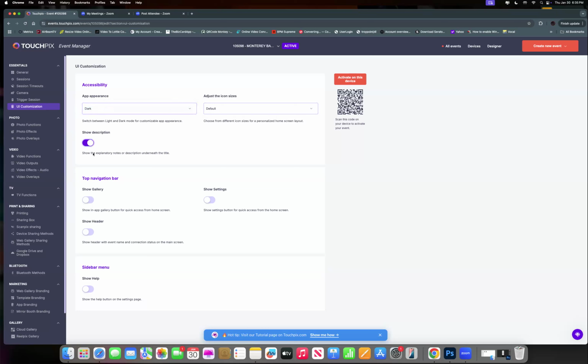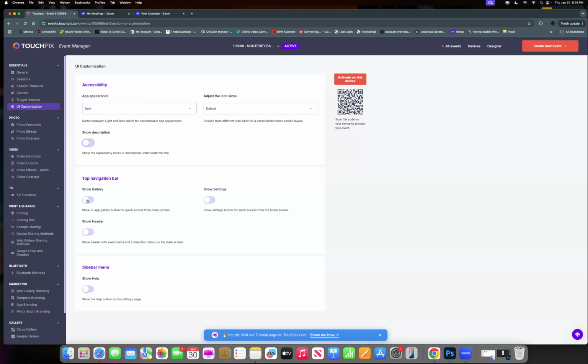You can actually enable this and it'll show you notes explaining what each feature does. For me, that gets a little annoying, so I disabled that. I don't want descriptions on the top of my welcome screen. Same thing for the gallery or the settings tab. Usually the gallery, if you remember in the old app, lived on the top right-hand side.